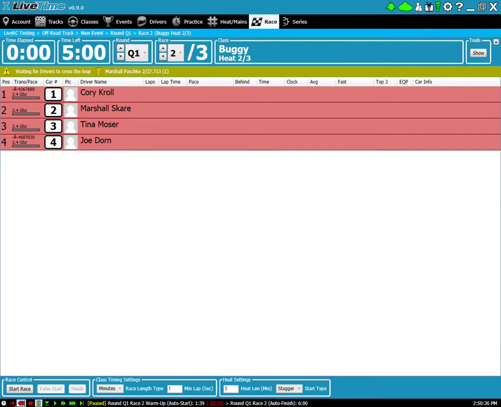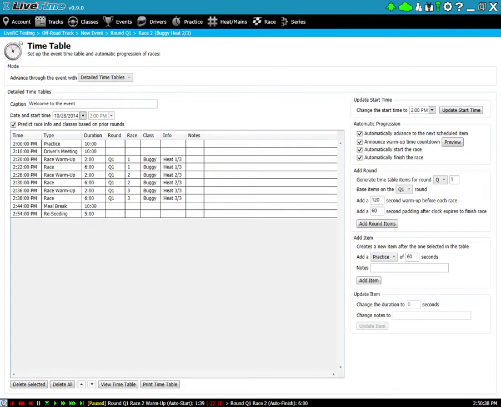Why 22 minutes? Because it already says you should have gotten through practice, driver's meeting, the race warm-ups, etc. So I look at this and I go, 28 minutes here, then I'm already at the warm up, another 22 from 250, and then that's about how far behind we are. Now, because I'm paused and we're not progressing the race, I'm even losing more time on the timetable.